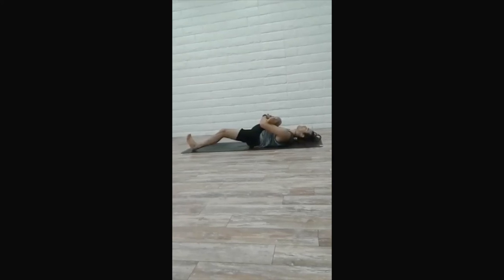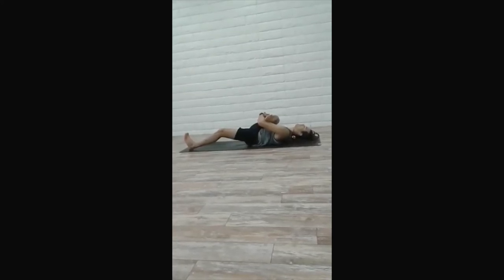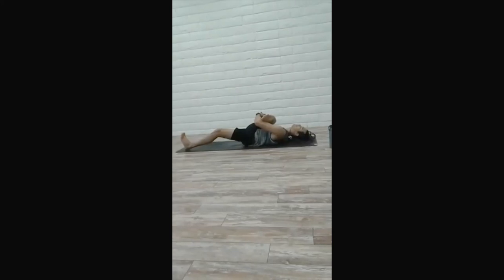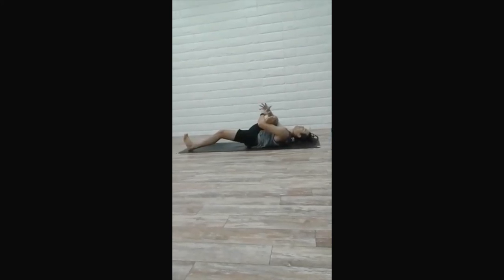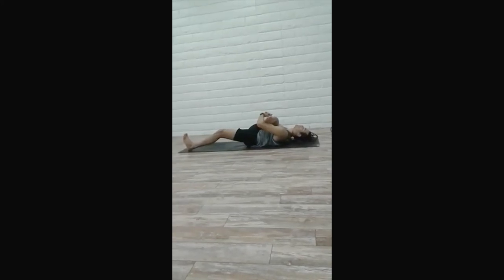soften the shoulders down. You can even close your eyes for now, try to relax further into the pose. Still not forcing the breath anymore. Flow of the breath is normal.